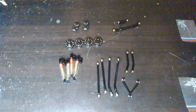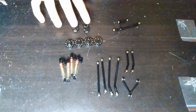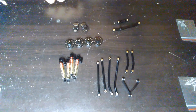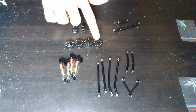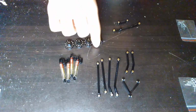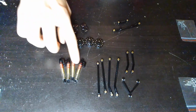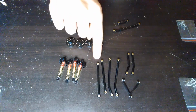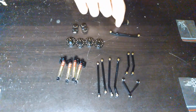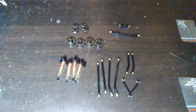Alright, here's everything we got. We got some diff covers, 7 grams each, and then these hex extenders plus weights, so it widens it and adds extra weight, and then some shocks. Then the chassis links, and then steering link. So we're going to be adding all this today.